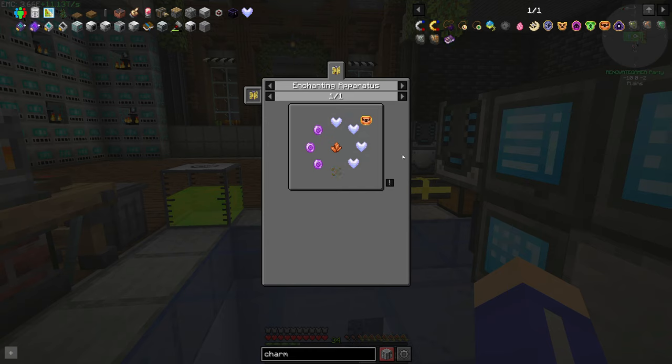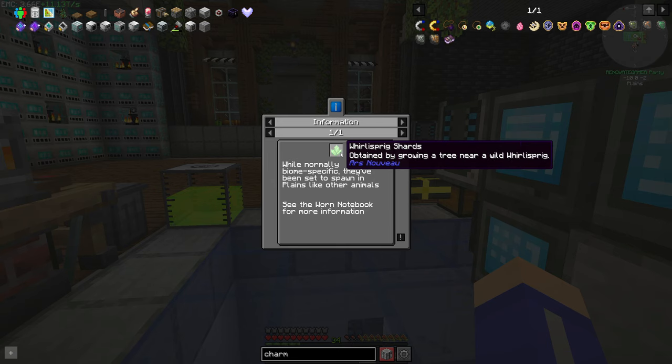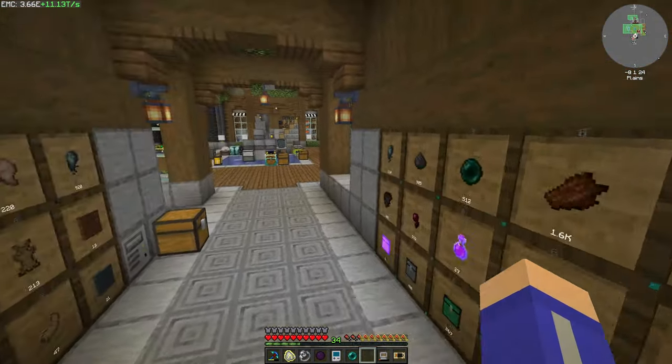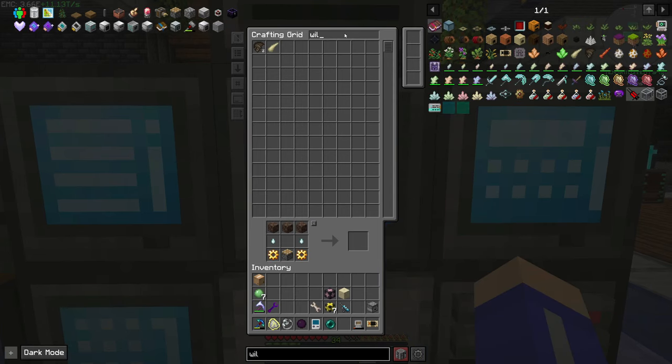You have to, there's an enchanting process. All right, so we need all the four hearts, which we'll get, and then some seeds, and then this drag me shards. While normally bios, specifically they've been put in spawn planes, see the worn notebook for more information. I think what you do is, obtained by growing a tree, obtained by giving, there it is, that's what I want to see, obtained by giving a drag me a what? A wild horn, which we have. And I believe that they are in here, maybe, wild horns. Yes, I have one left.